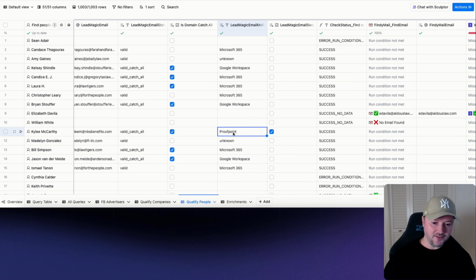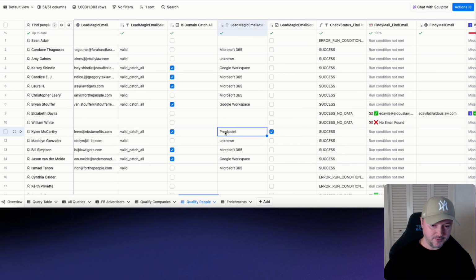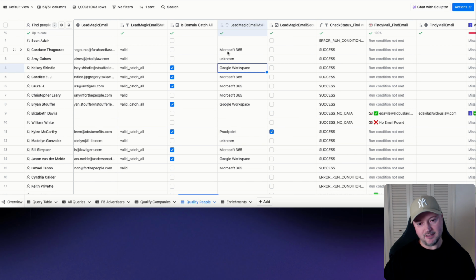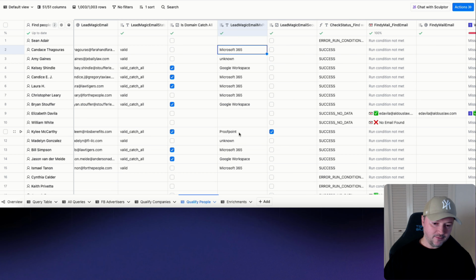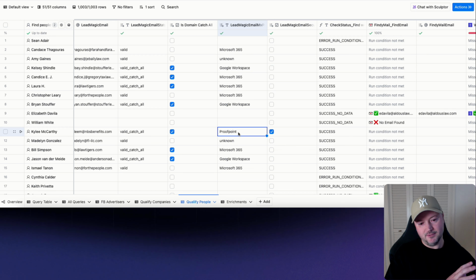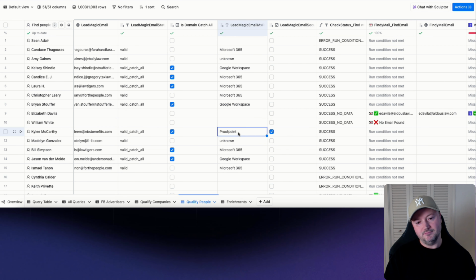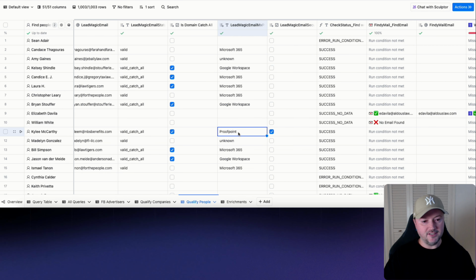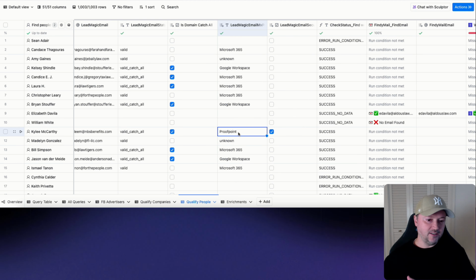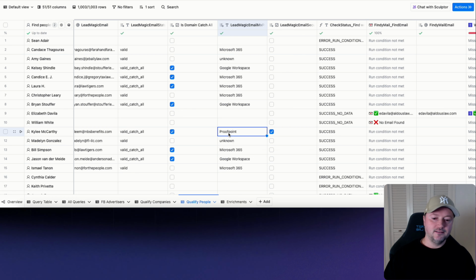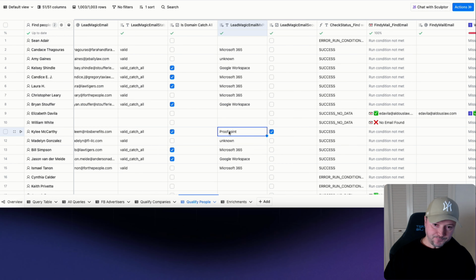And so now you know, okay, cool, so this person, valid, catch-all, Proofpoint. Let's not put that person in the same campaign as our Googles or our Microsofts. Let's put them in another campaign with dedicated mailboxes if we want to see if we can even reach them in the first place. And those mailboxes might burn, but our main batch of mailboxes will be protected from the wrath of Proofpoint.